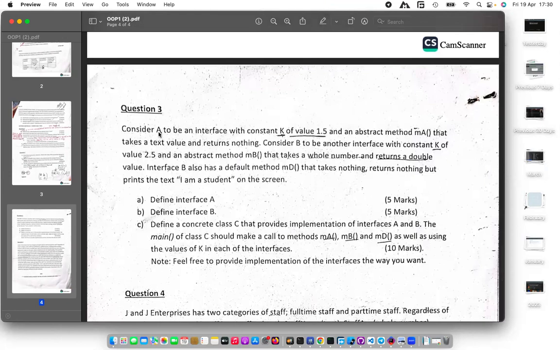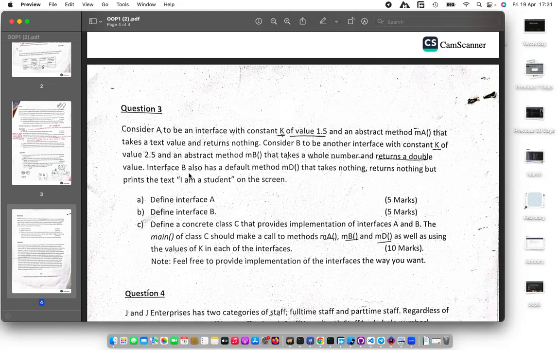Question 3 is asking us to consider A to be an interface with constant K of value 1.5 and an abstract method MA that takes a text value and returns nothing. Consider B to be another interface with constant K of value 2.5 and an abstract method MB that takes a whole number and returns a double value.